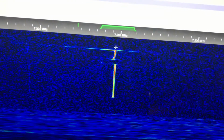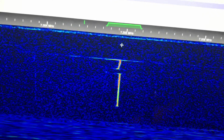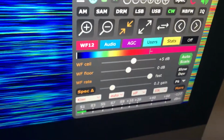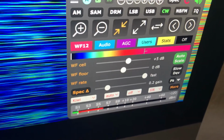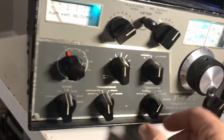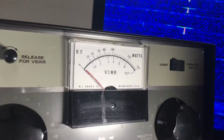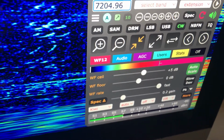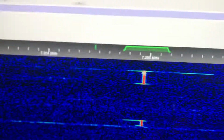That's this transmitter here from Las Vegas to San Francisco on 7.204 megahertz, and we're coming in at about, what here, almost an S7, I think, and only about 30 watts. Let's crank the power a little bit. There we go. That's about 150 watts. And now about a solid S7.